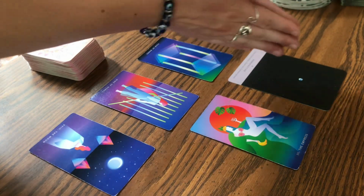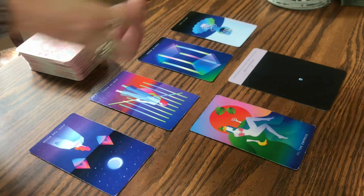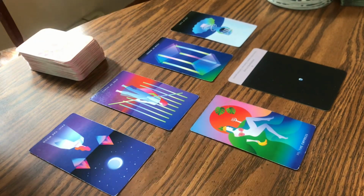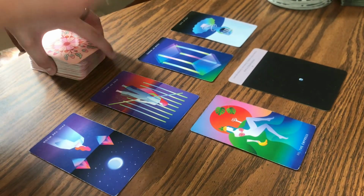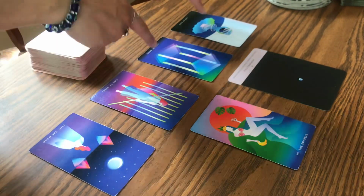There's something that you're focusing on right now that does not matter, because this is coming in. Might be a little bit of battle, might be a little bit of a fight. And if you have been fighting for this already for a while, if you have been battling for this thing for a while, just know it's close to coming in.